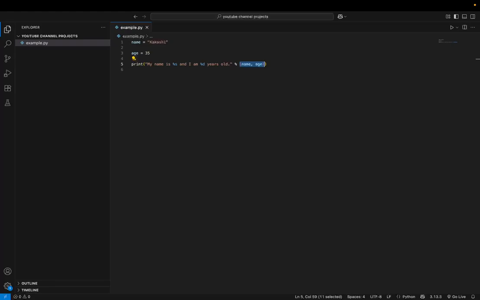Here's the second formatting method. It is the dot format method. Let name equal Bob and age equal 28. We'll print those values out in this print statement.